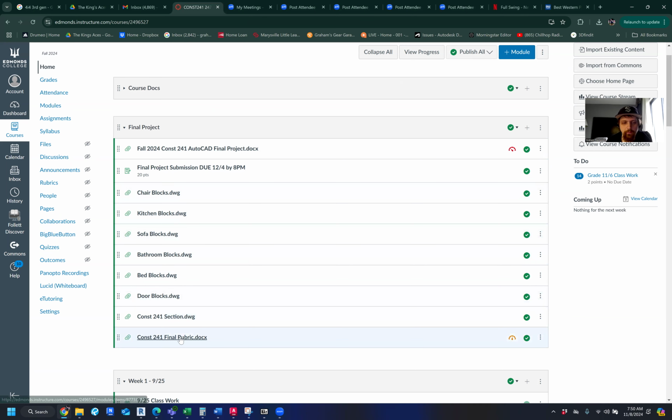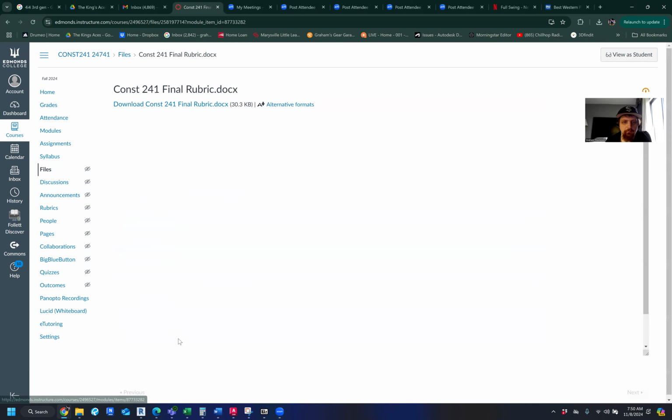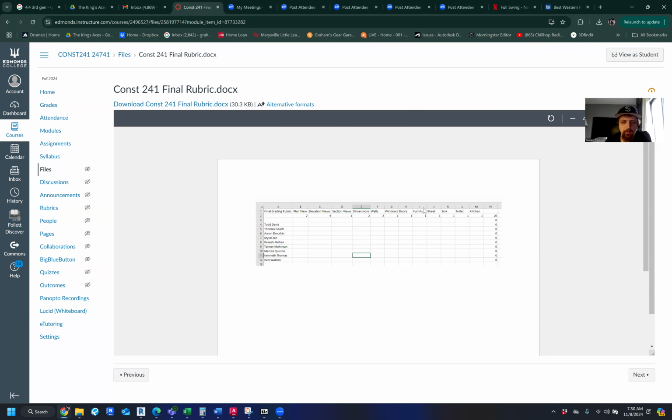And then I've also got one last thing on here, and this is going to show some old names, which is fine. And there's no scores yet. But here is how we're going to be grading. So you'll be graded out of 20 points. There is your breakdown of where your points come from. So if you only have one of those elevation views, you're probably only going to get a 1 out of that 6, right?